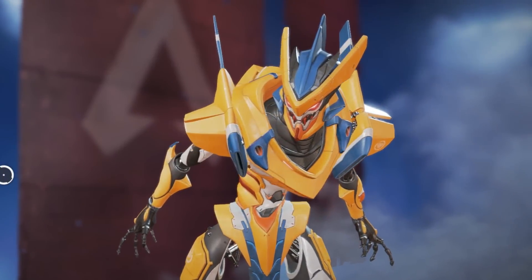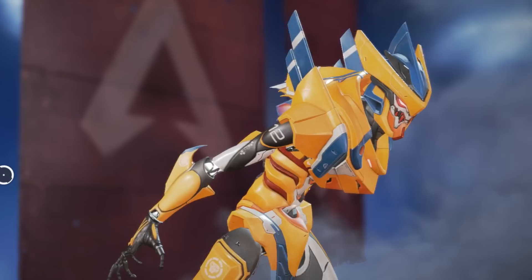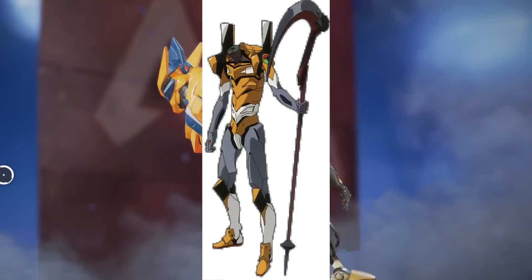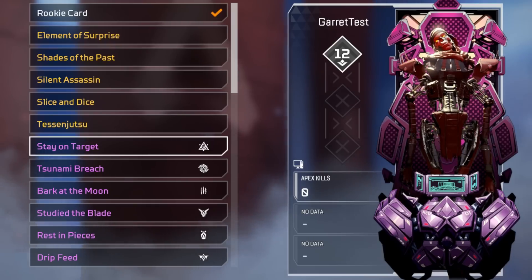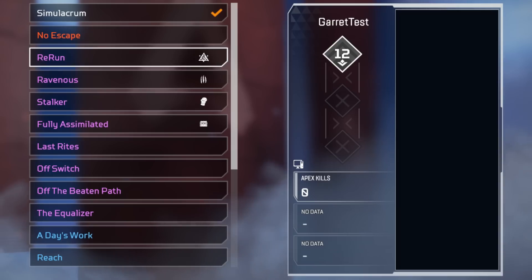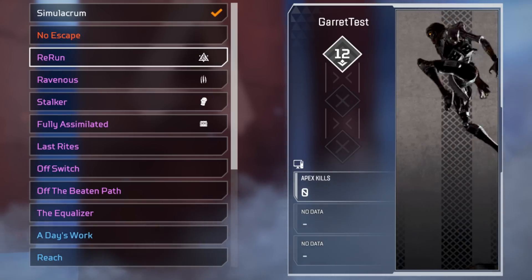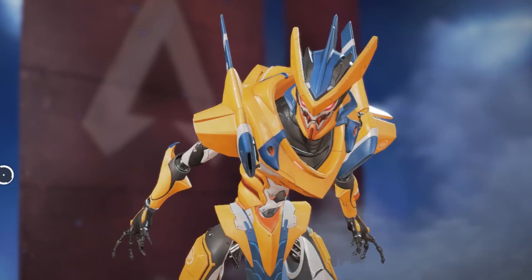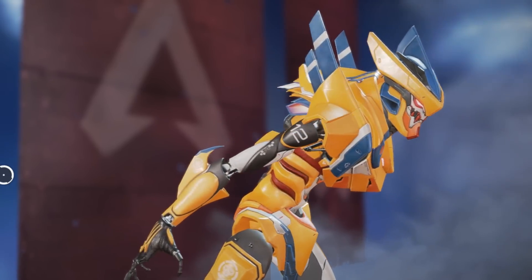The first set is the Revenant Gaiden skin inspired by Evangelion. The skin is inspired by Eva-09, and Revenant is seen holding a scythe, which is very relevant. It comes with a frame called 'State on Target,' a clear reference to the plugs which go into the Evas, and a pose called 'Rerun,' referencing the recent Evangelion rebuilds. It also shows that Revenant is quite huge, like an Eva.